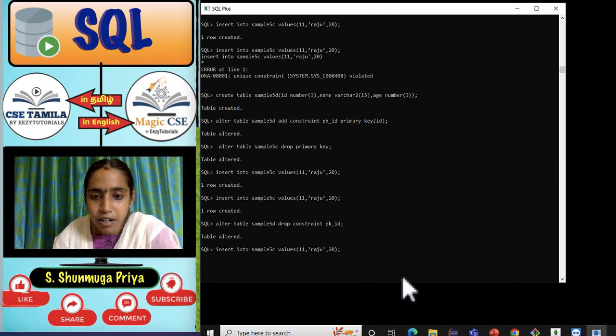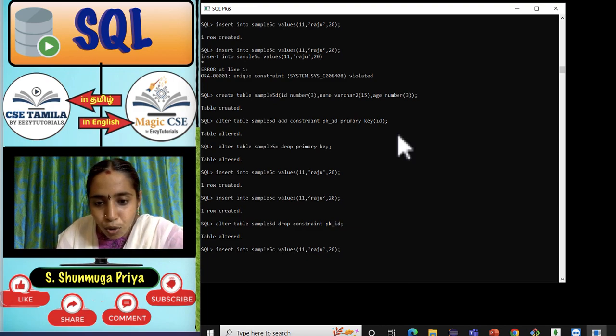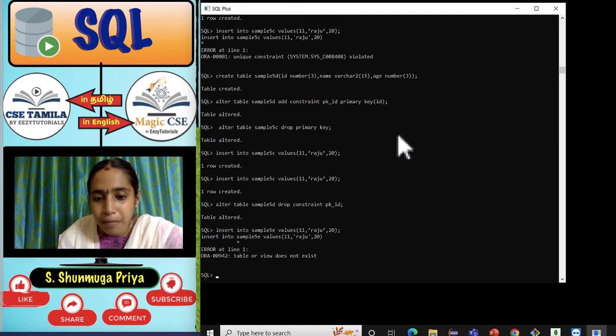So now I try to insert this. This is 5E, right? So if you are inserting 2 times, if it is a primary key constrained table, it will not allow you. So this is the first time. I think I have already.